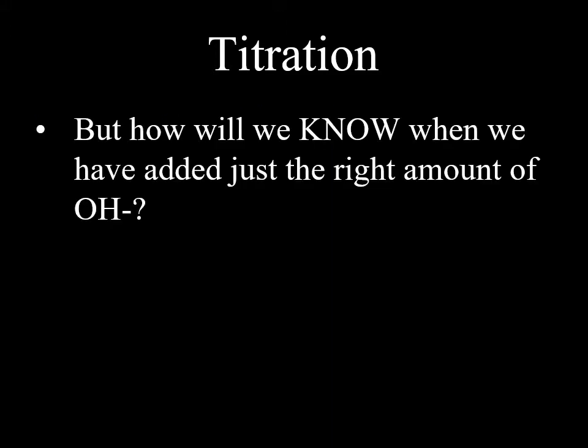So the question is, how are we going to know when we've added the right amount of hydroxide? So think about it. Let's say we're using HCl and NaOH. HCl is a clear liquid, NaOH is a clear liquid. Salt water is a clear liquid. So you add one clear liquid to another clear liquid and get a clear liquid. It all looks like water. How would you know that you've put in the right amount, that you've reached the neutralization point?